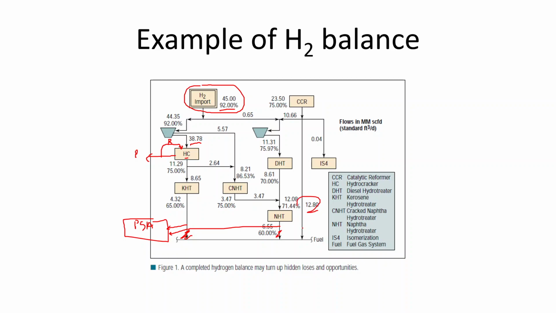And I have a big stream over here somehow, which I don't know why it goes here, so I can just put it there. Maybe it's so, because this line is 75% hydrogen, this one is 60% hydrogen, and this one is 65%. So 65% times this, 60% times that, 75% times this. You can then calculate the flow rate and the hydrogen concentration. And then the resulting hydrogen flow rate and purity goes to here, for example, right? So this is what people think if they don't know this concept.